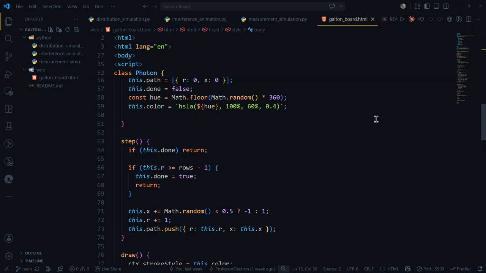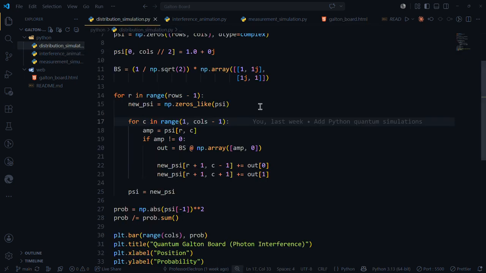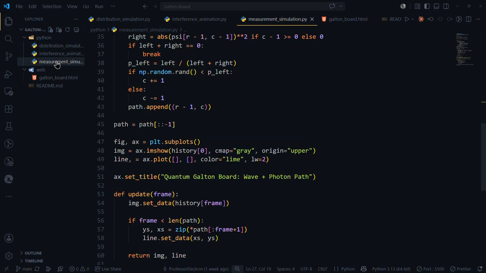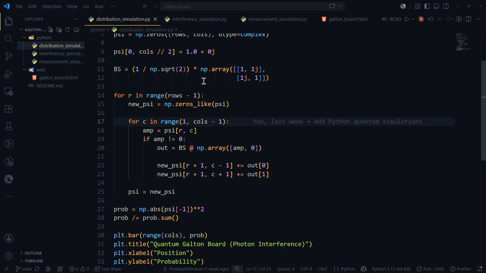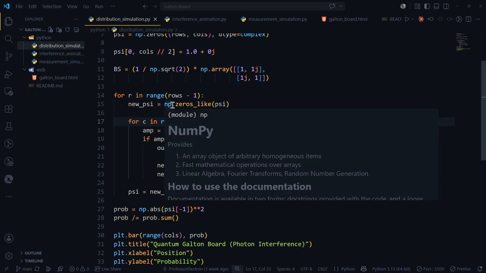Anyways, after this interactive visualization, I extended my project into a series of computational models to investigate wave function evolution, then interference phenomena, and then quantum-inspired transport processes. First we're going to talk about the distribution simulation and what it does.